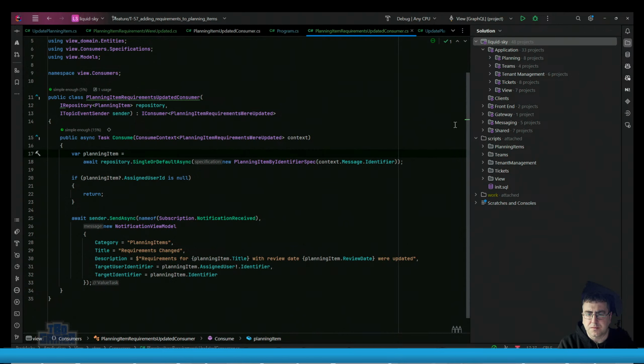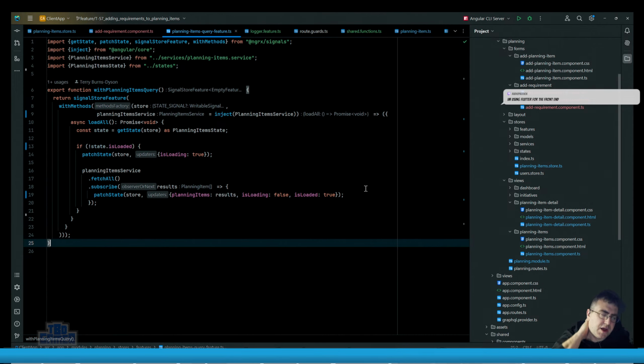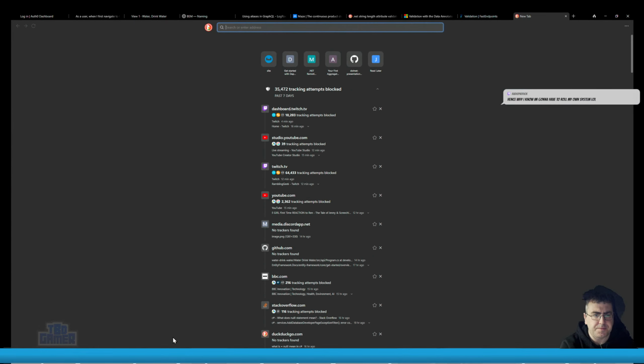It seems using Flutter for the front end. Oh, yes, sorry, I forgot that. Then I believe this will still apply. I'm using NGRX on the client side here.